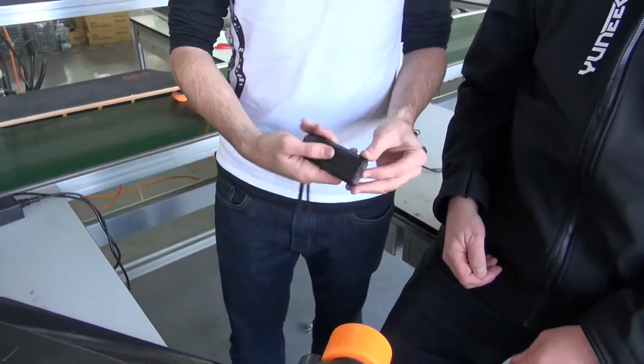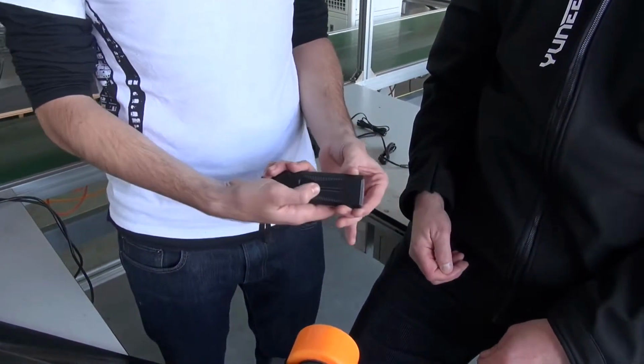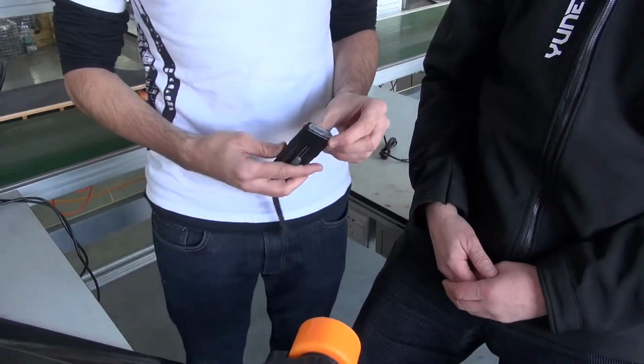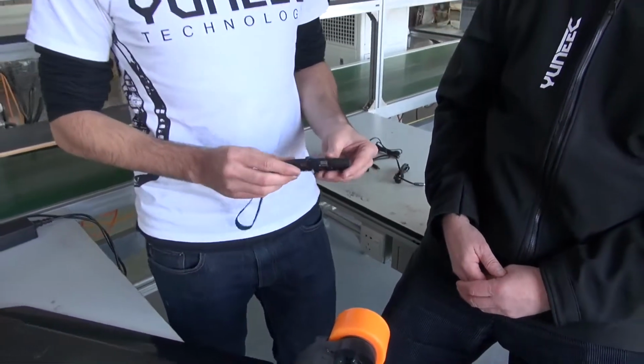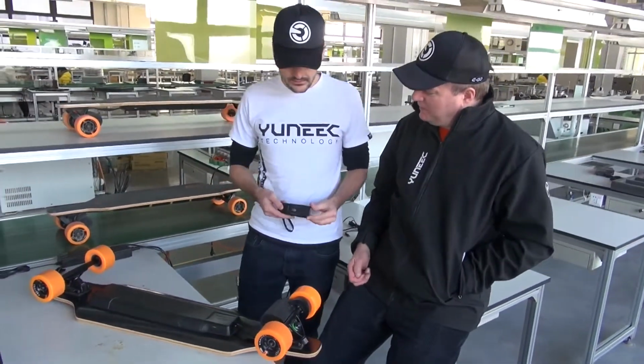As you can see, everything is regulated through this remote controller. You can accelerate, you can brake. It's very smooth. It doesn't throw you out of the board. It's really tested, so we're really happy with this. There are also two riding styles under the design.